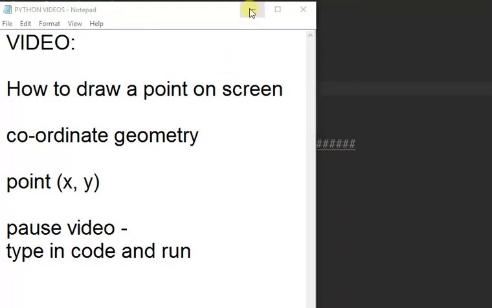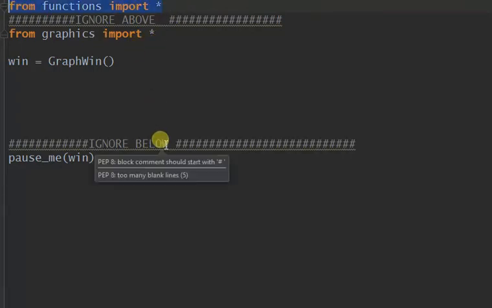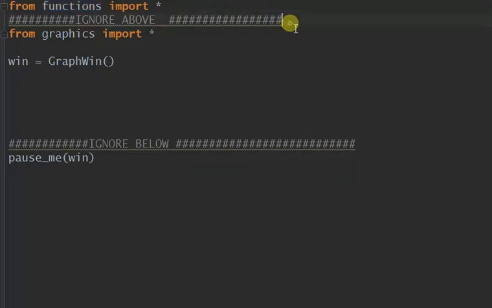Let's start with the core material. Before we go into the actual code, a couple of things. I'm not using Paizo, which is the environment you use. So my environment is not Paizo, which means I get to customize it a little bit more. So you'll see when I flip onto the screen, it's got a black background, this text is nice and orange, and all this kind of stuff. I'm using this because this is a more complex environment for an experienced programmer, and Paizo, the one you use, is perfectly fine.